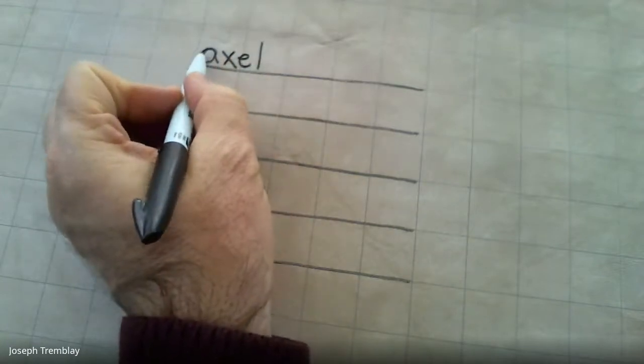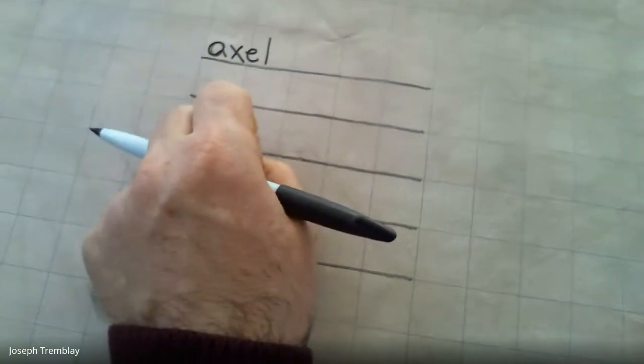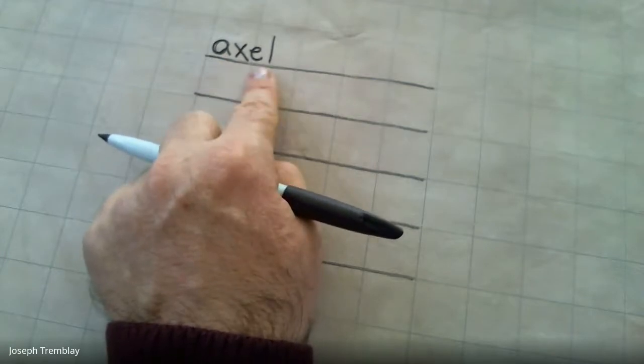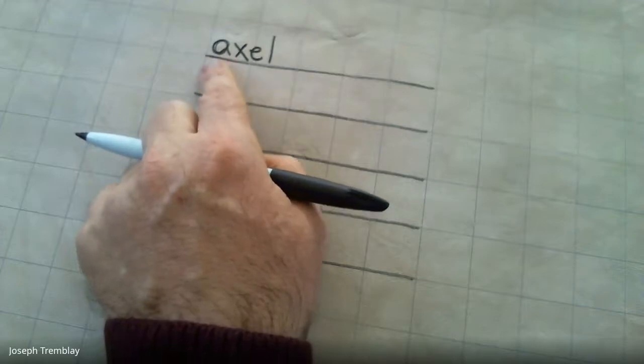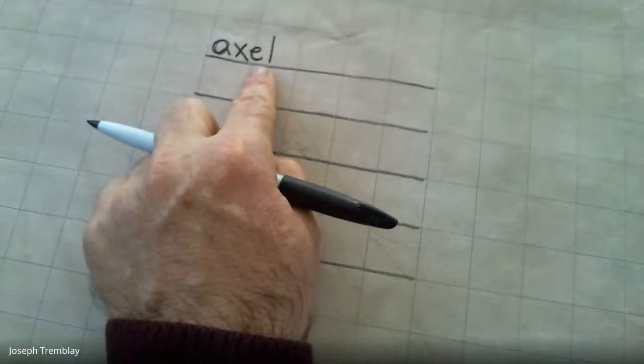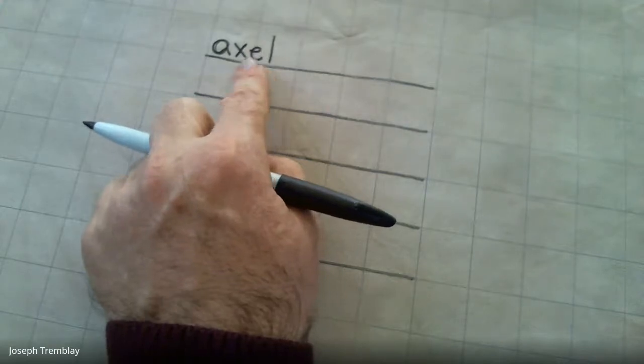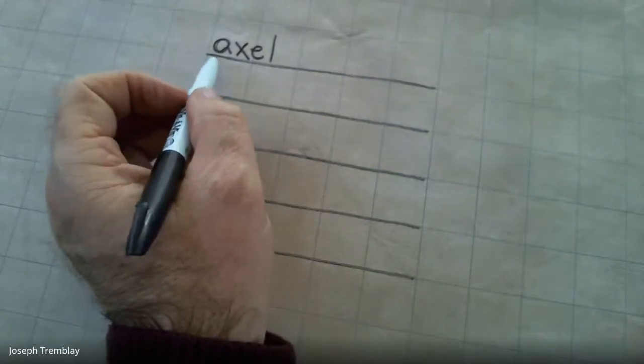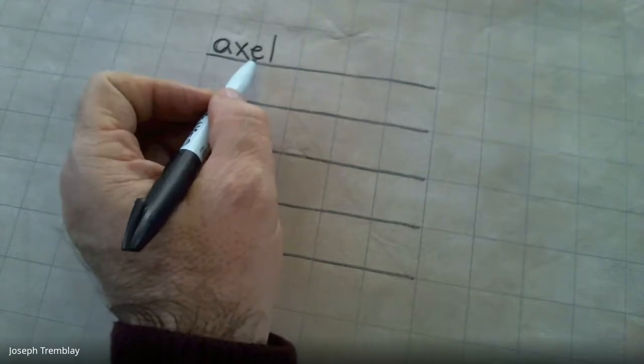Let me go over that again. All right, so here's our first word. How many vowel sounds do you see? I see 1, 2. That tells me this is a 2-syllable word. So if I look at this, I have to say, what am I going to do? This is a vowel, consonant, vowel, consonant. So I have to decide where I'm going to divide this word.